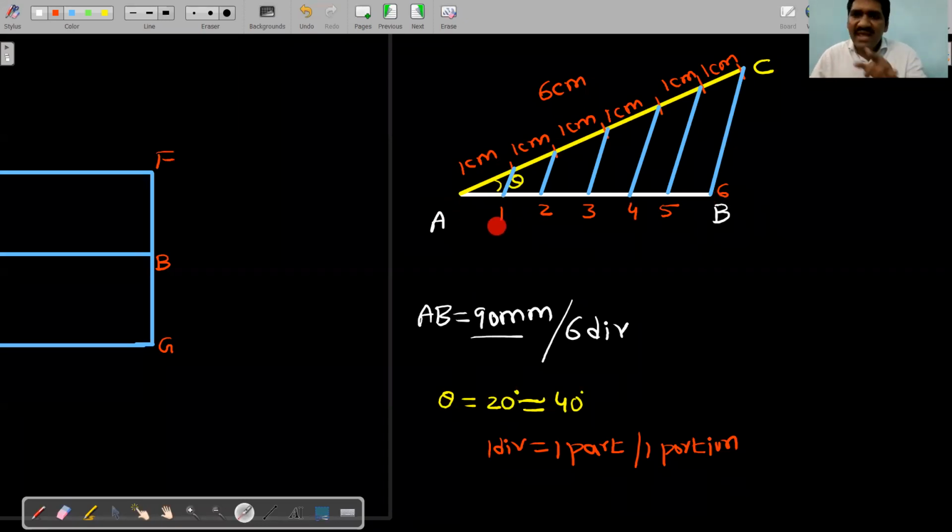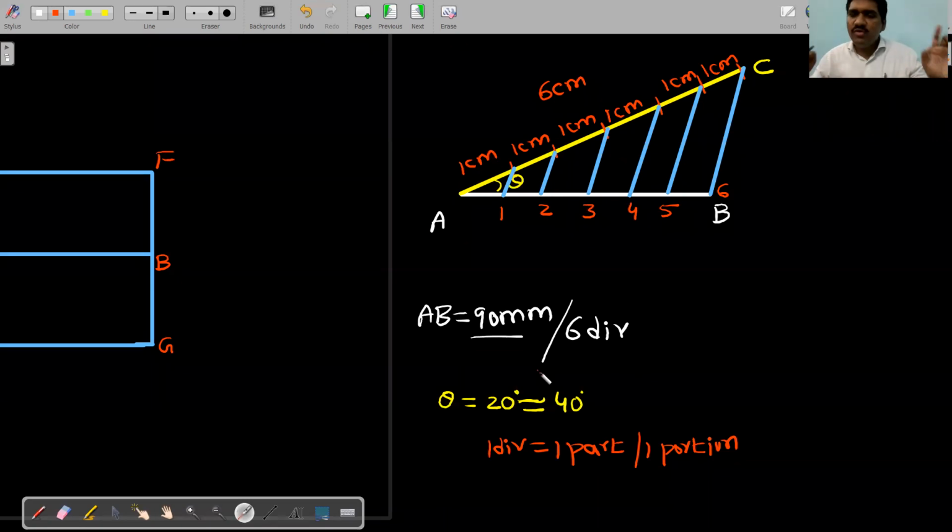ఈ నెంబరింగ్ ఎప్పుడు కూడా మీరు ఏం చేస్తారంటే ఇనీషియల్ పాయింట్ తర్వాత నుంచి స్టార్ట్ చేయండి. ఓకే. సో 1, 2, 3, 4, 5, 6. సో డివిజన్ 1, డివిజన్ 2, డివిజన్ 3, డివిజన్ 4, డివిజన్ 5, డివిజన్ 6. ఇక్కడ మీరు కన్ఫ్యూజ్ అయ్యారు అంటే ఇంజనీరింగ్ డ్రాయింగ్ లో ఒక్క సింగిల్ మార్క్ కూడా రాదు, ఎస్పెషల్లీ ఫస్ట్ చాప్టర్ లో.